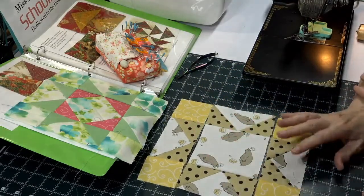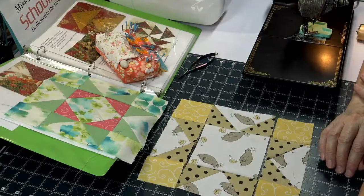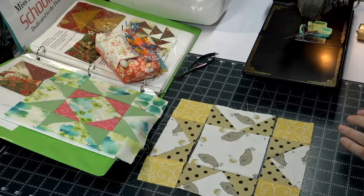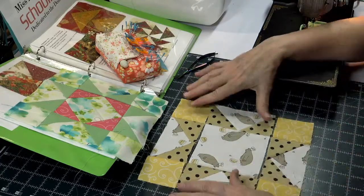Okay, now I definitely wouldn't take this over to the iron. Okay, I'm just going to give you a second in case anybody is stitching along. Have a drink of my tea. Sorry if you heard me slurp.